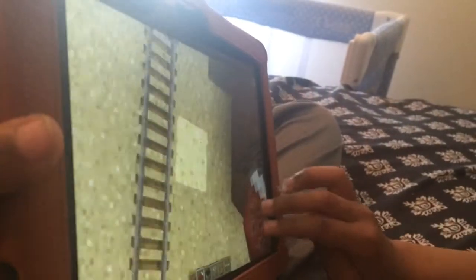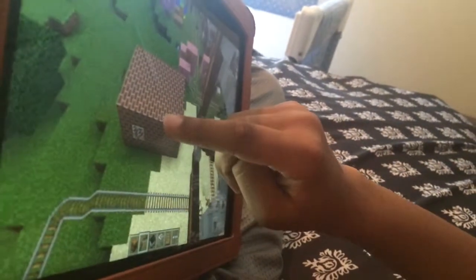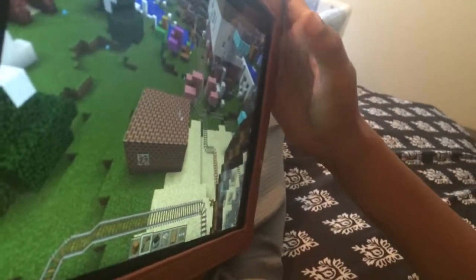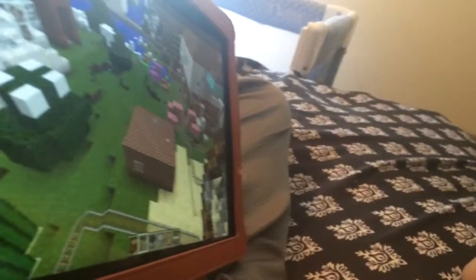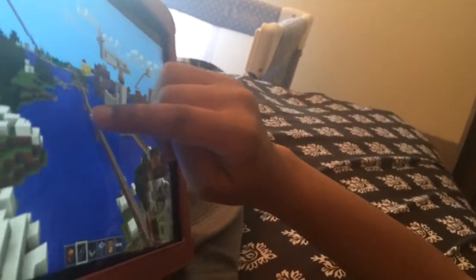Alright, so now since that is done, we will be using it for target practice. And just in case you forgot how to shoot, if you have any bows and arrows, you have to hit the X and then fire. You can let go whenever you want, but sometimes it will just let go whenever it feels like it.